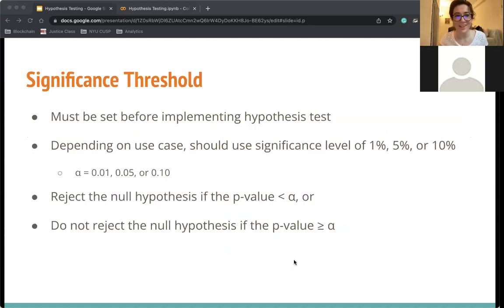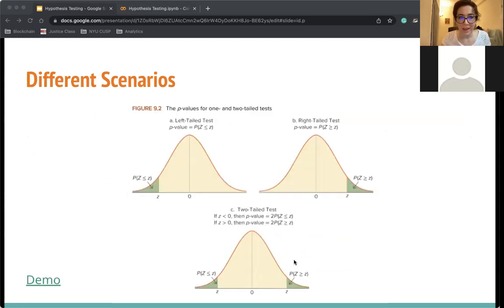Perfect. These are really abstract concepts, so I think talking through them more and bringing them to examples helps, because this is all we'll be covering in this chapter: testing these hypotheses and walking through examples of all the different questions that might be asked. This brings us to the different scenarios we might come across with right-tailed, left-tailed, or two-tailed tests. The way you know which one to use depends on the question itself. So next we'll go through a demo where we walk through some examples of hypothesis testing.